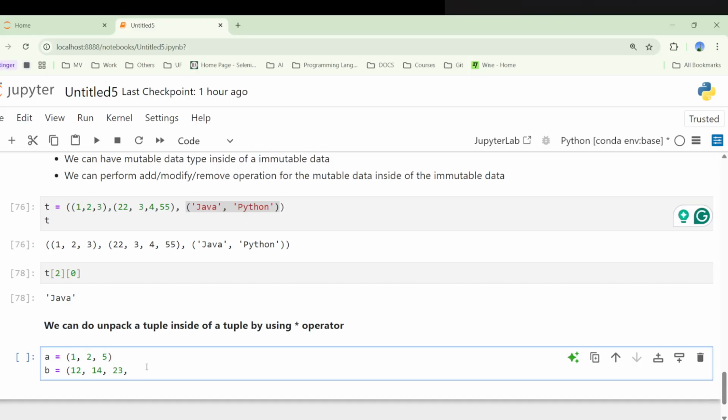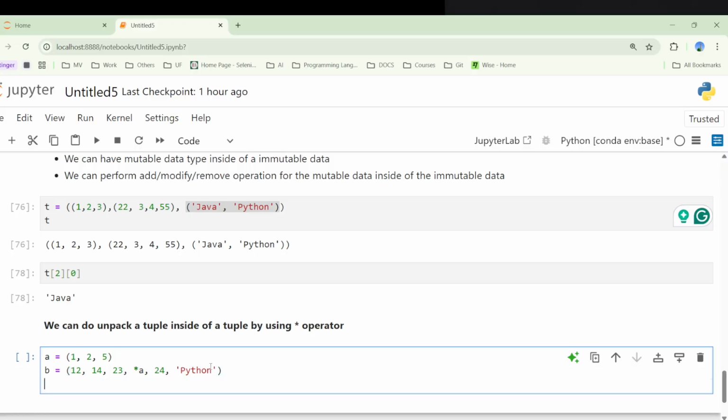So what I have to do is use an asterisk, and after that the name of the tuple. So we use the asterisk operator over here and pass the name of the tuple. After that I have some more data, let's say 24, and another value, Python, a string type of data, inside of this tuple.